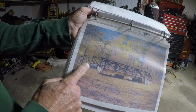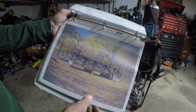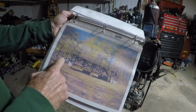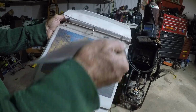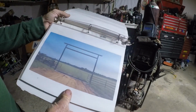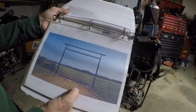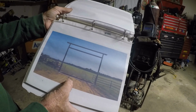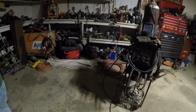But there's the cattle guard, and here's where the bridge actually starts. It's all painted black now. It's more for looks than anything, because you can see there's not much of a drop in the terrain there. And then there's that overhead that I had to go buy a brand new welder for. But it was worth it. All right, back to this one.